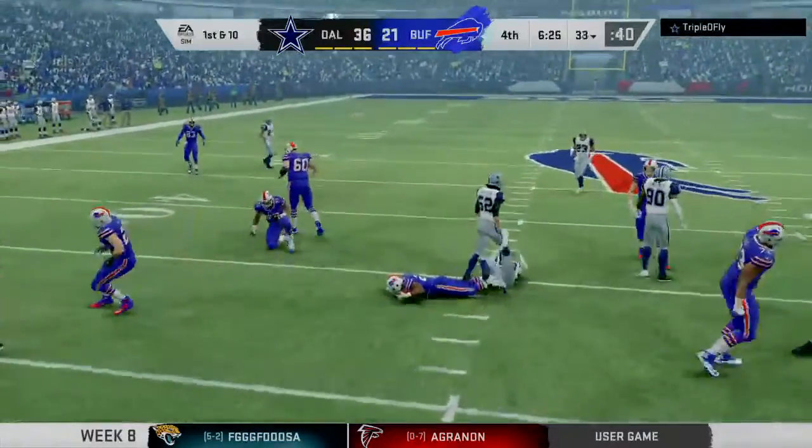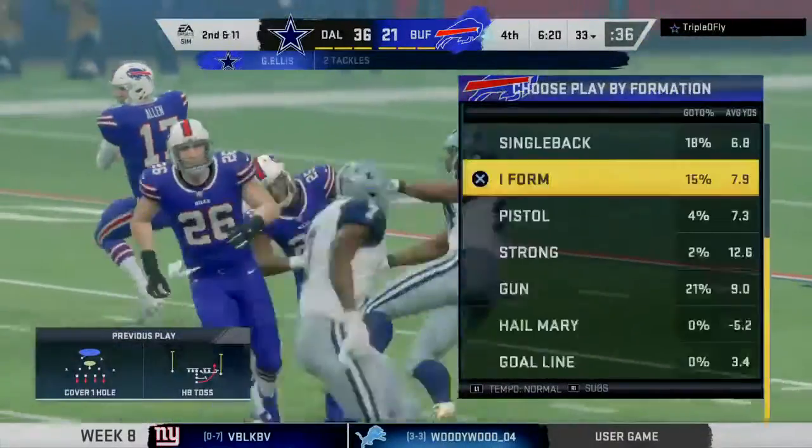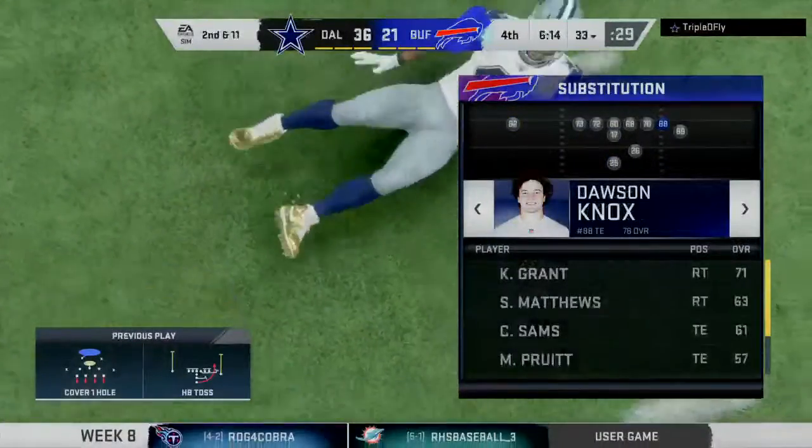No doubt. Here's a run on first down that won't even get back to the line of scrimmage. He will lose a yard, 2nd and 11. It'll be a loss of 1, and it'll be 2nd and 11 at the 33-yard line.